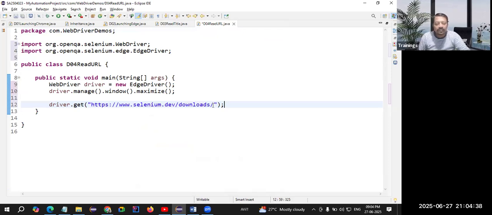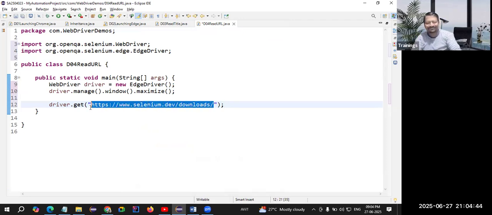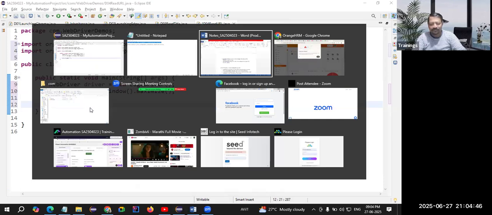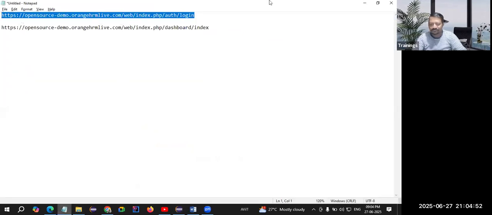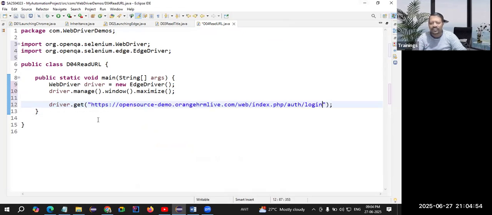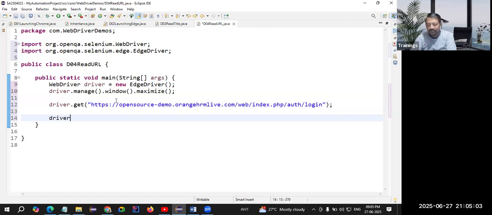Are real life test scripts also so simple? So simple, in the same way. Okay, this time, suppose we use the same URL. Not necessary, you can use any URL. And now I want to display that URL. So how? I have to call a method, driver dot get current URL.